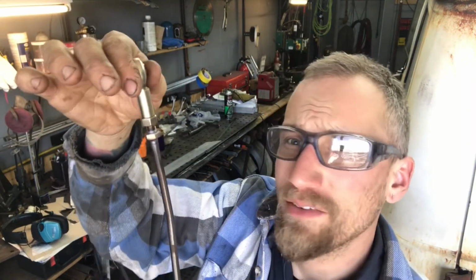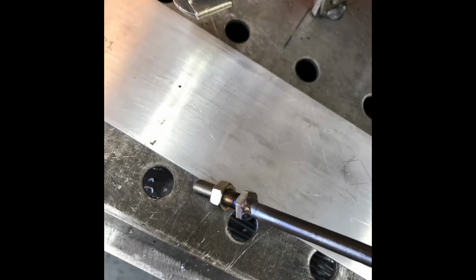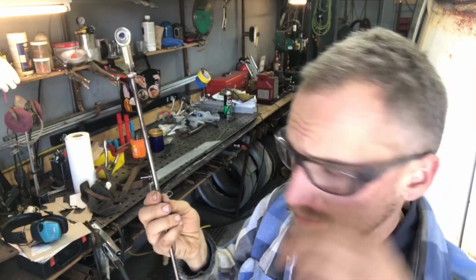Got that stainless steel bolt welded on there. It's 5/16 24 thread. It's got a little lock nut on here, so got that done. Now we gotta just fix the clutch pedal.